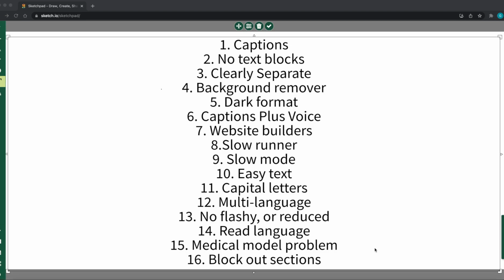Another one that's different than a slow runner is what I'm going to call a slow mode. The slow mode is the idea that you have a mode where everything is slower. This is maybe for games and video games and stuff, because some of us have major hand-eye coordination issues and we can't hit buttons as fast. And that can make us not be able to play the same games or get really frustrated with technology because everything's just too quick for our hand-eye coordination. This is a major issue I actually have. I don't play many video games because I just can't do it with the right speed.